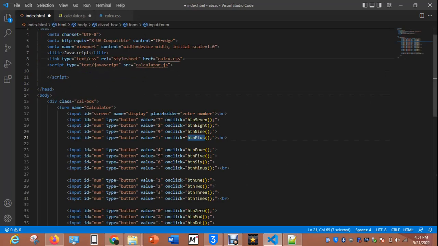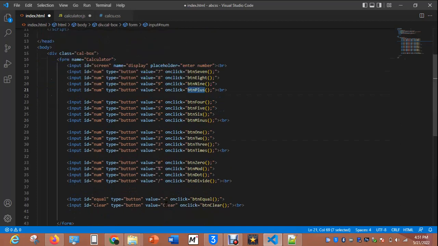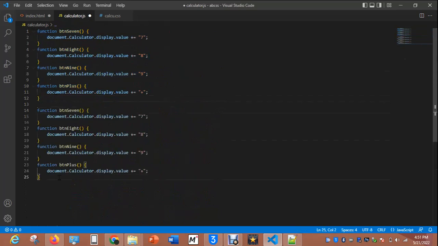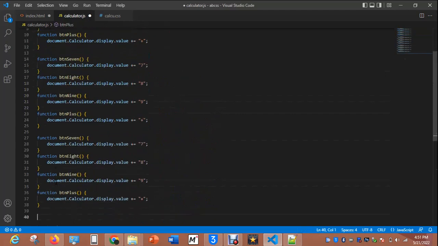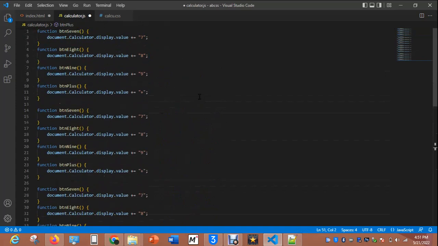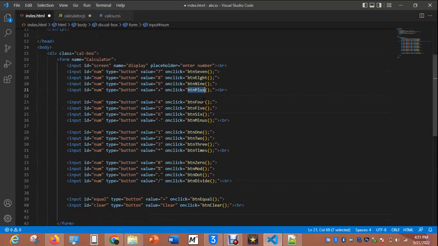So this time around we're going to do the same thing with the remaining ones. We're going to have button 4, 5, 6, minus.